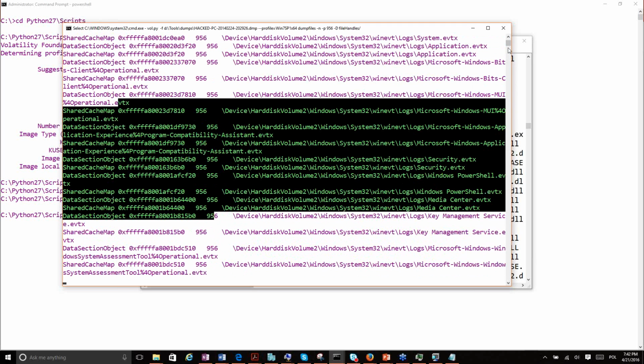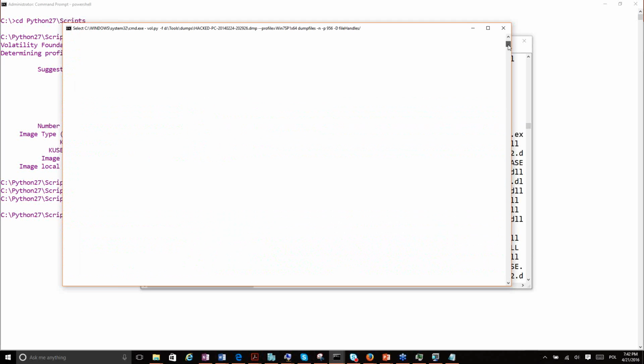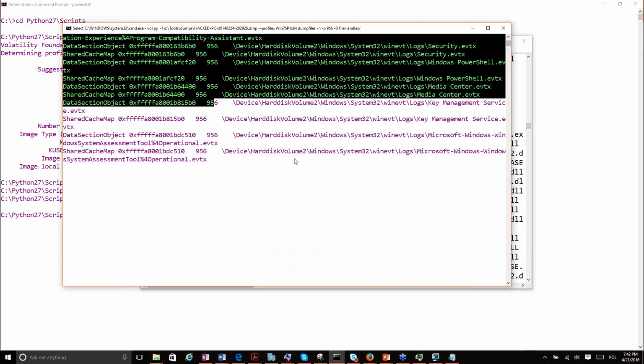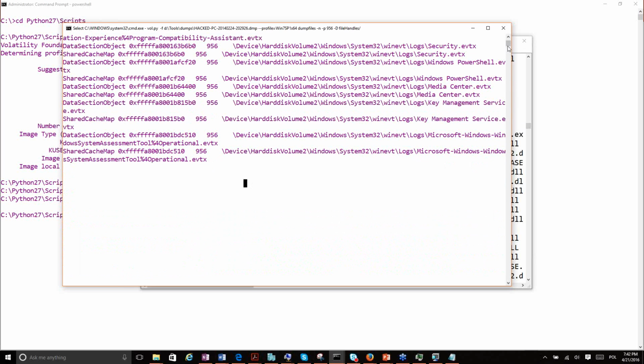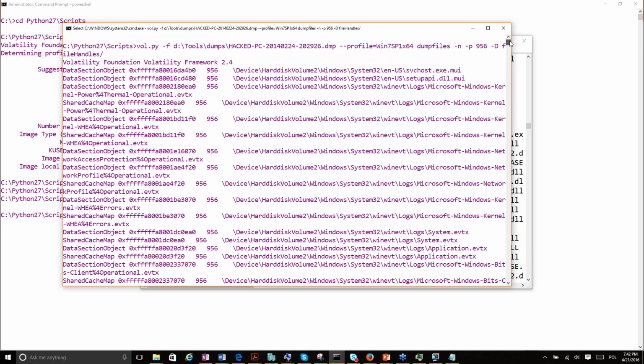Well, all the other files that are within the handles to the certain process, are they complete? Are we able to read them? Well, not in this case actually, but sometimes when you've got some text files and so on, then you will be able to read them absolutely. So these are the files that you are able to get. Yes, and I'm extracting them into the parent folder. So this is scripts, and then I get a folder file handles, and they are all going to be there. So this is one of the options.